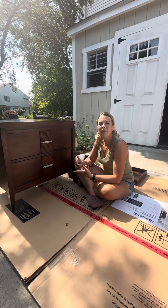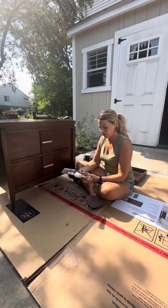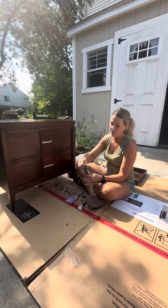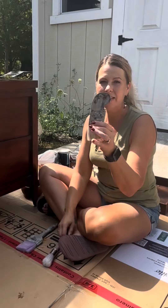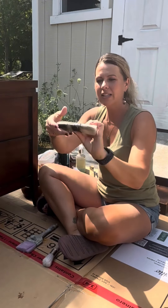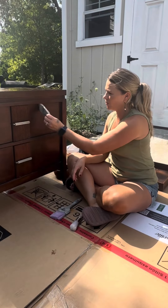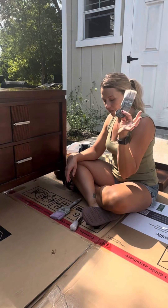Here's what you need for a basic flip. Number one is paintbrushes, and I'm a strict believer in Zebra paintbrushes — they're all I use. My absolute favorite, if you're just going to buy one brush, is the Zebra Palm Pro. It's a two-inch angled brush with a little palm handle. It fits so perfectly in the palm of your hand, and since it's angled you can easily get to all the corners and crevices. If you're going to get a paintbrush, I recommend this one.